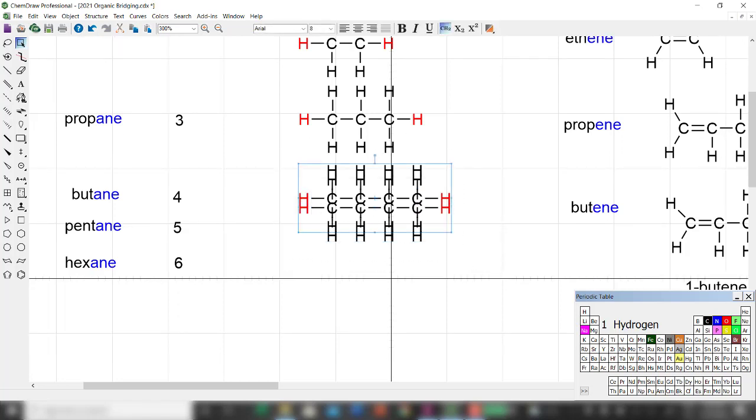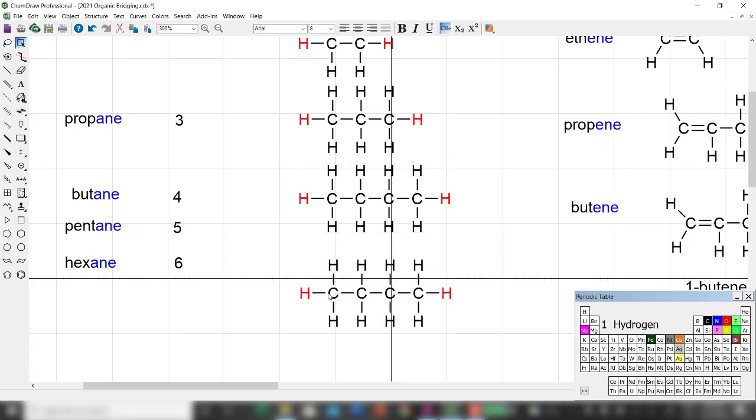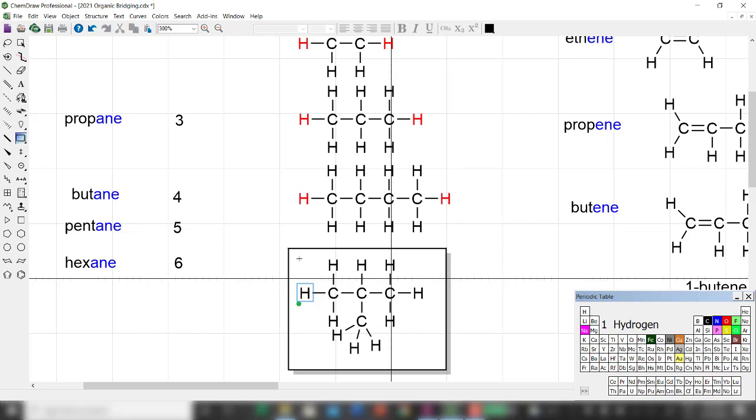So we good? I'm just going to illustrate this to you. If we take this, first I'm just going to put them the same color, and then I'm going to remove this group, and then put a carbon here. So this will be carbon, and then H. So yeah, this structure will be an isomer of butane.